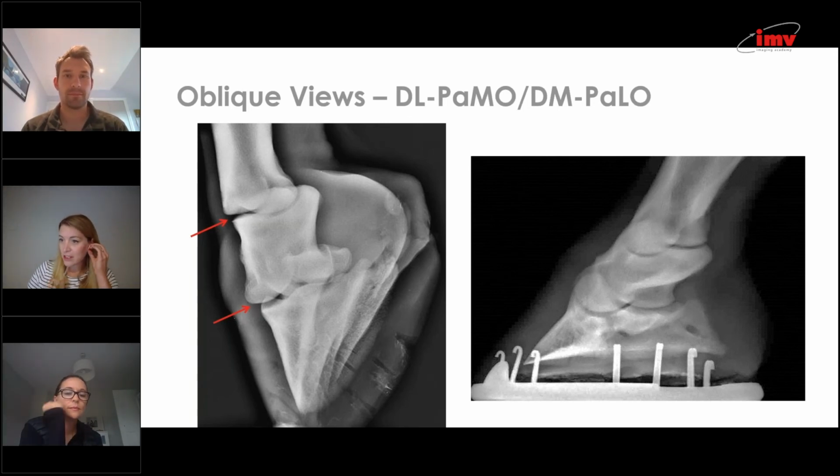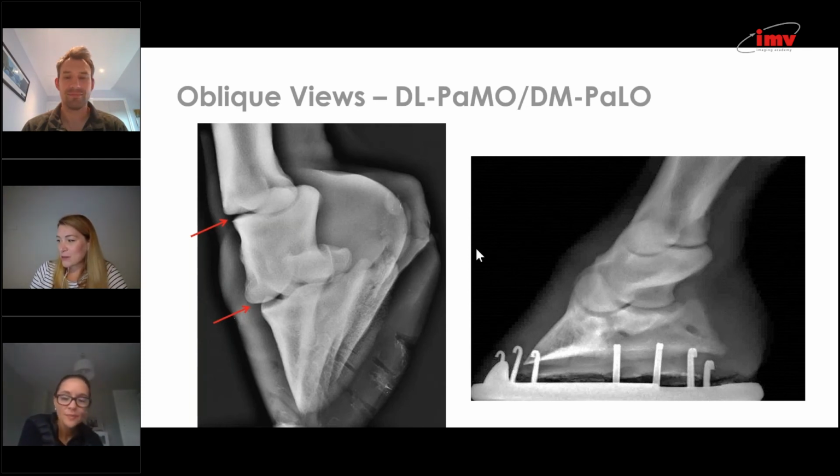So these are the two different radiographic views. On the left we have a flexed oblique. This is the one that we used in the study, and on the right is, it's not the greatest quality one, I'm afraid. It was one that was sent to me as a JPEG with a referral, so it's not the best. But please forgive the awful pixelation. So this is the weight bearing one.